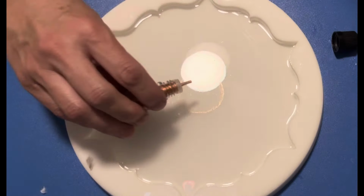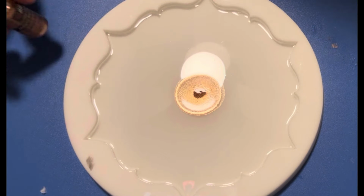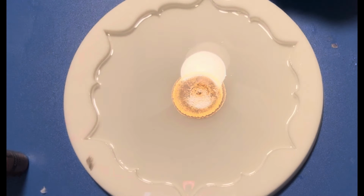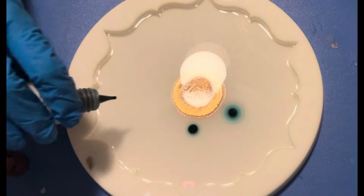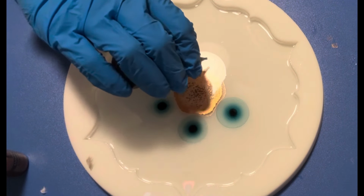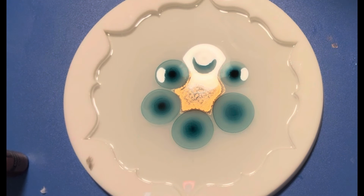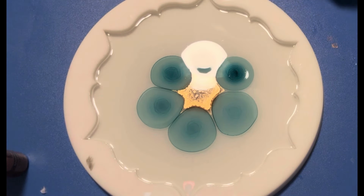Anyway, you'll see as I do it that, like I said, I think I started it out too big. This mold is from Pouring Your Heart Out. It's her Mystique mold. It holds approximately 300 grams of resin if you fill it all the way to the top. And I didn't fill it all the way to the top because I wanted to back it with a mica powder. And I'm using Let's Resin's metallic alcohol ink in the center.